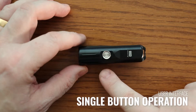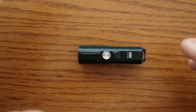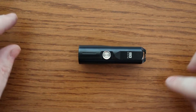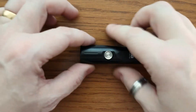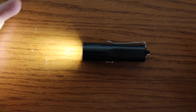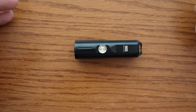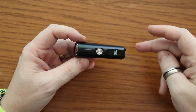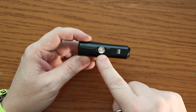The whole operation is done with one button on the front — there are double clicks, triple clicks, and quadruple clicks. I'm happy to say I really do like the Rovivon user interface. It's a double click for on, and I find that double click for on flashlights never accidentally turn on in my pocket, whereas single click for on lights have turned on accidentally. As far as modes, there's moonlight, low, medium, high, and turbo, plus SOS and strobe modes — all through this single button.